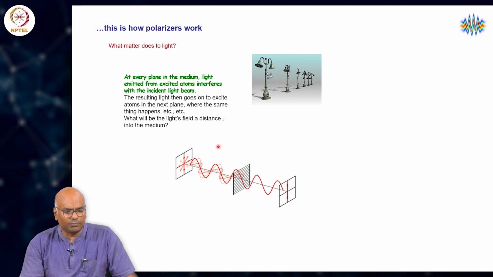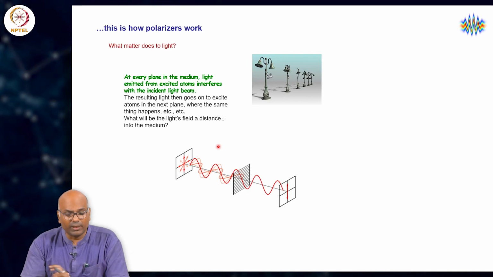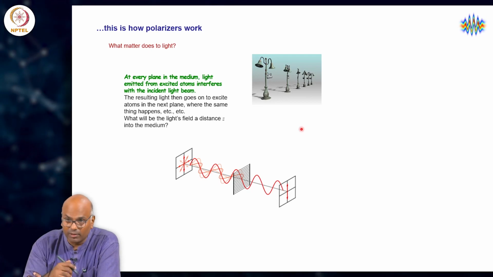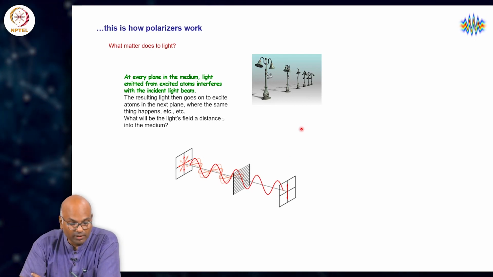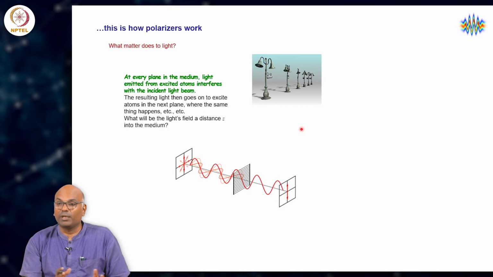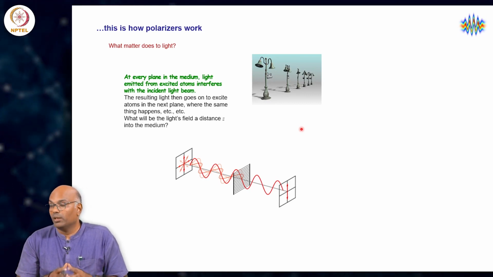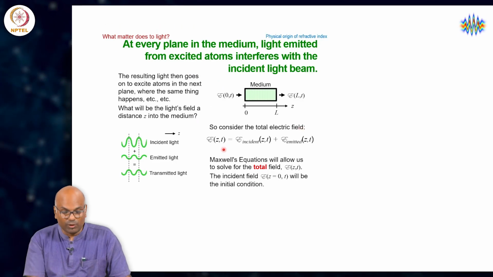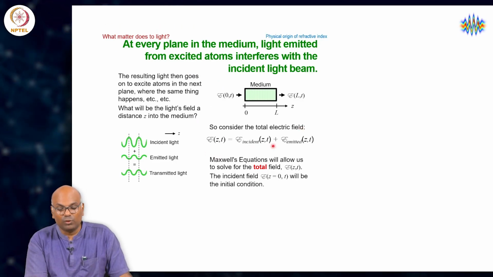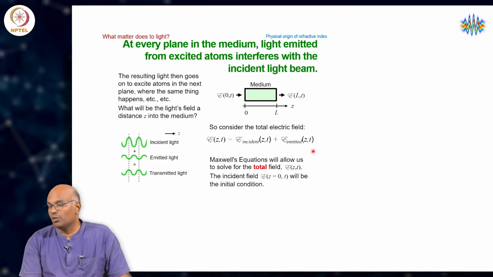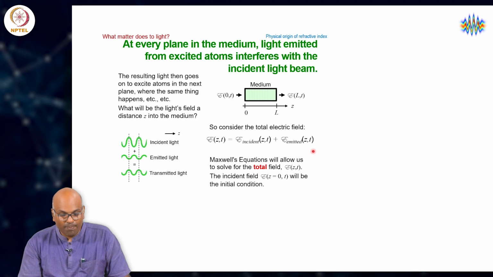So, if you are surprised by the fact that we have the incident and the emitted field summing up to give the total field, it is also not that I can separate these two out and measure them separately in materials. No, no. E is what you measure and E is what you have. These are two components to it. Okay. We are going to formalize this in the constitutive relations of Maxwell's equations.